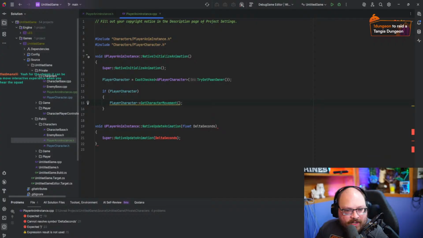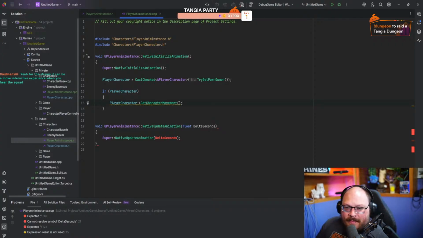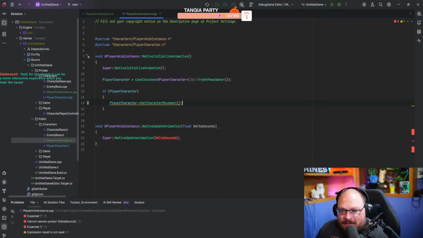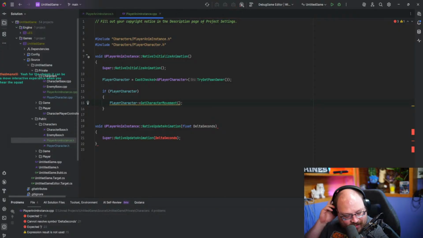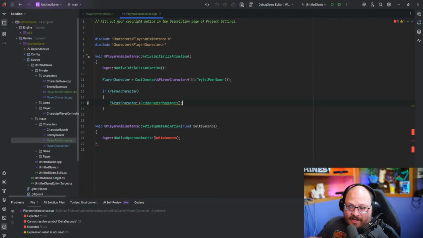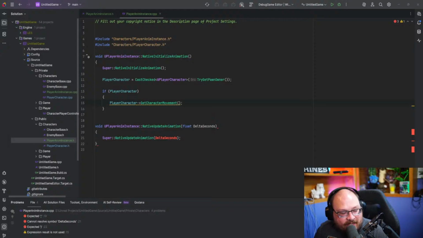Yeah, for the stream, it can be a more interactive experience when you hear the squad. So that's why I try. Usually when I was playing COD, I would let people talk, and if they started saying some inappropriate things, that's when I would mute them specifically, and then I wouldn't have to hear them. But I could hear the rest of the squad, just because I like to know the call-outs. That's really important, at least for me when I'm playing, to make sure they're getting call-outs.